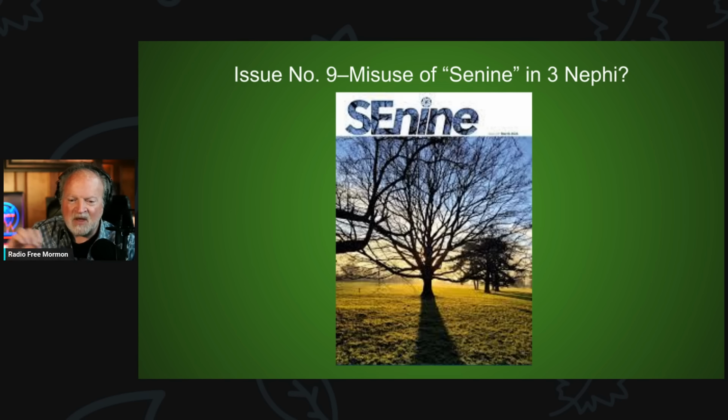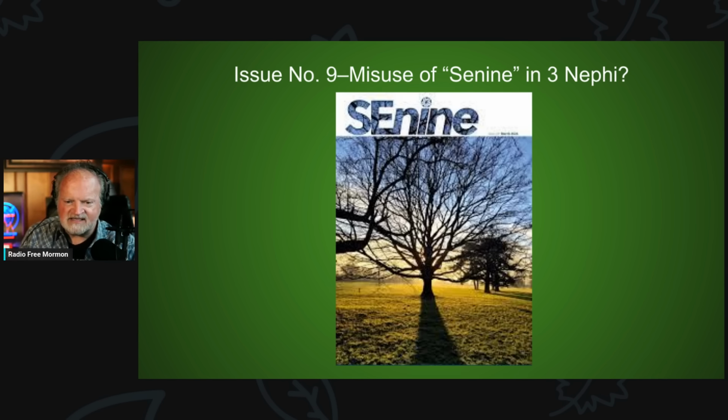Okay. But the only other place that I'm aware of where any monetary unit from the Nephite system is used is in the Sermon on the Mount, which Jack Welch calls the Sermon on the Temple. It's basically the Sermon on the Mount in 3rd Nephi with a few changes. And one of the changes is where they changed the word farthing in Matthew to senine in 3rd Nephi.